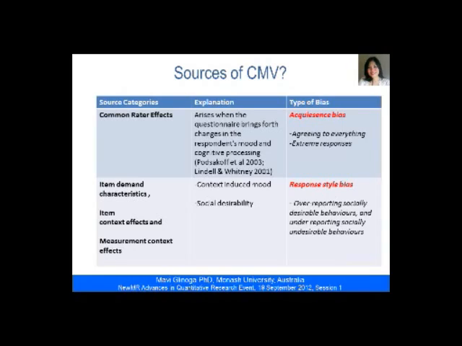And these kinds of things in your questionnaire can induce response style bias. People might end up over-reporting things that are socially desirable to make themselves look good, or they might under-report things that are socially undesirable. Once again, this kind of response style bias reflects the inaccuracy or the lack of transparency from the respondents, and we don't want that, because then we're going to end up having poor data quality. It's not a reflection of the real world.